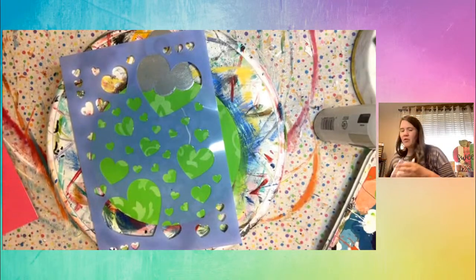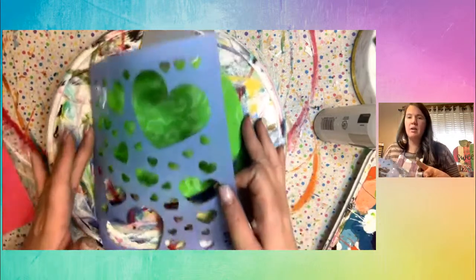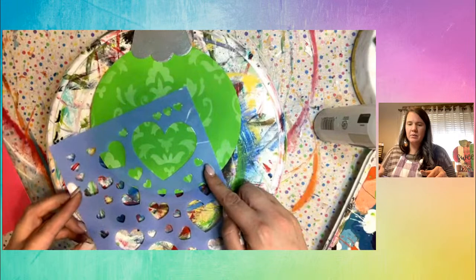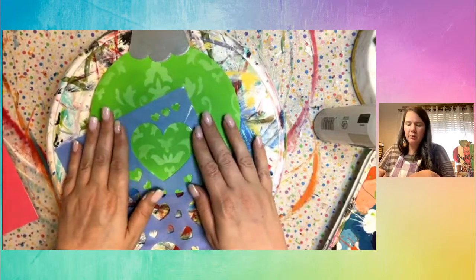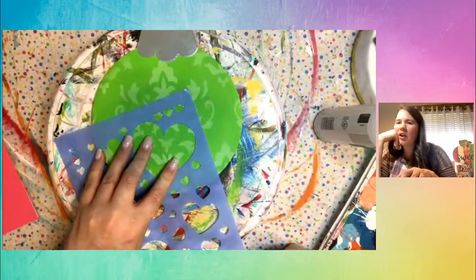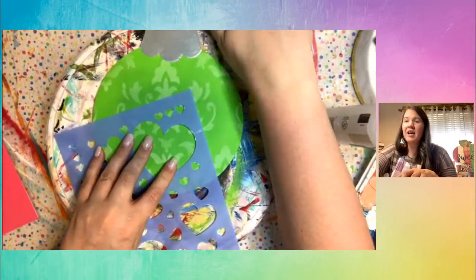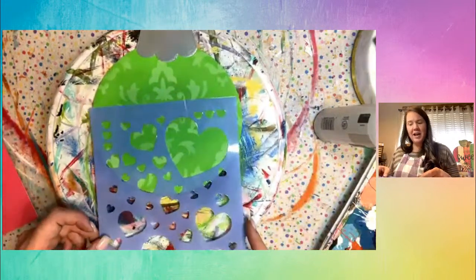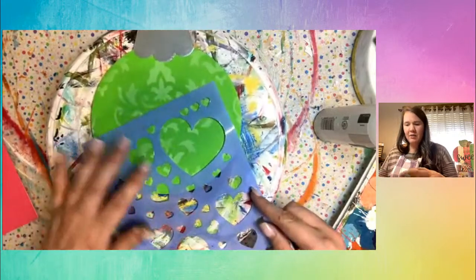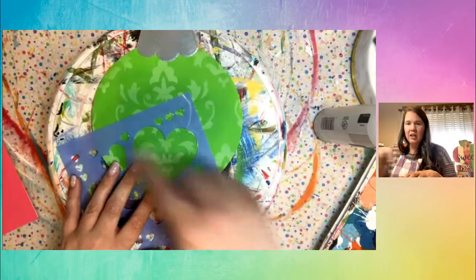So let's just skip that part real quick. I think I do want to put it off to the side or down here at the bottom. I think I want it down here at the bottom. So I think what we're going to do is try and center this as best as possible down here at the bottom. And I'll put something up here. You're a mean one. Miss Pam says off to the side. Rachelle says off to the side. Oh, okay. Kind of off kilter, off to the side. Kind of like that. Or straight up and down. Or here, or down at the bottom in the center. And then we put our wording over here.